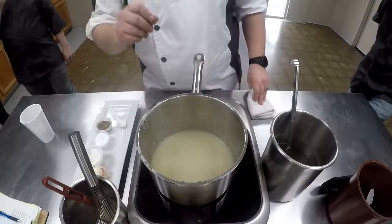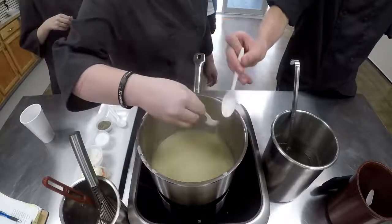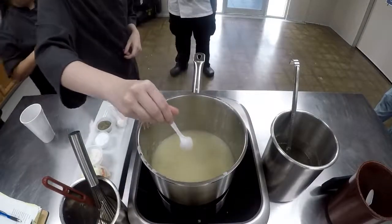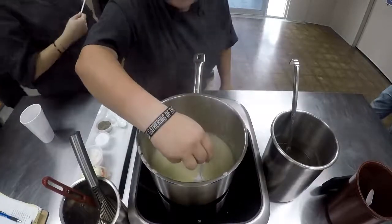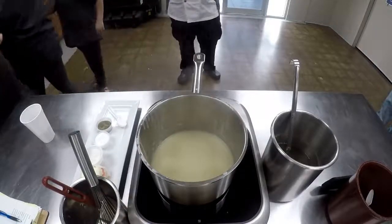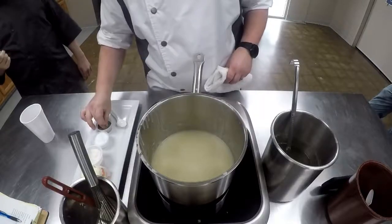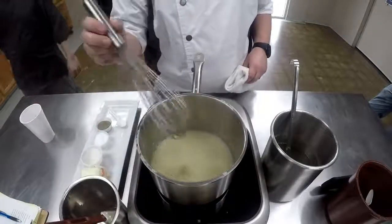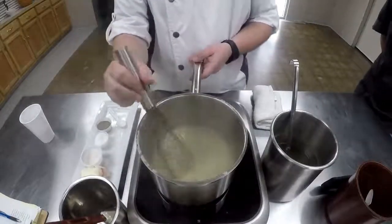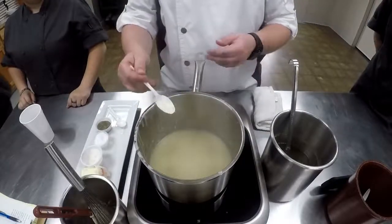Now you guys can tell I'm very close. You can taste how far it's brought us from very little seasoning to more. If I have it perfectly seasoned, is there a stage past perfectly seasoned? Yes — over seasoned. It's called over salted, over peppered, or just ruined. With sauces like this it's easy to fix — all I have to do is add more stock because it has no salt and no pepper. So this is near perfect; this is where you get very finesse-y with it. Gotta make sure your salt and pepper actually dissolves into your sauce.